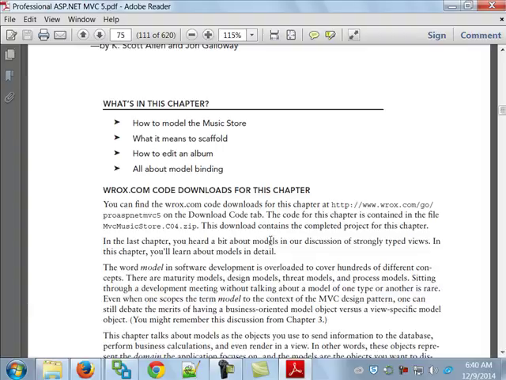In this chapter we learned about models in detail. In chapter 1 was just an overview. Chapter 2 was on controllers. Chapter 3 was on views, and now chapter 4 is on models.